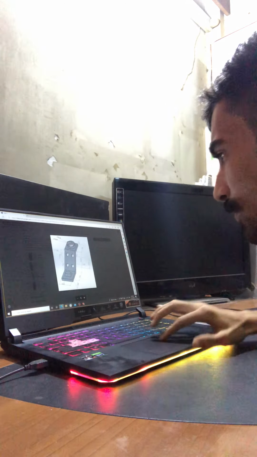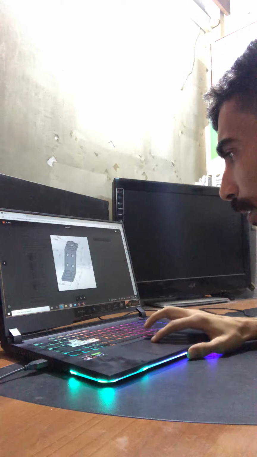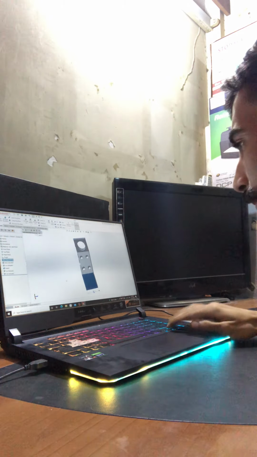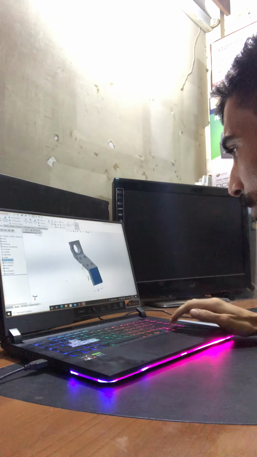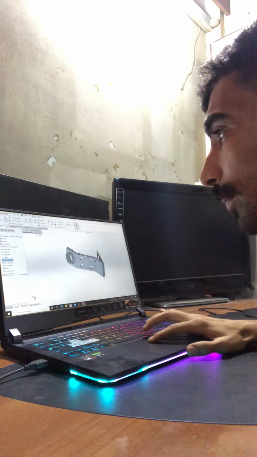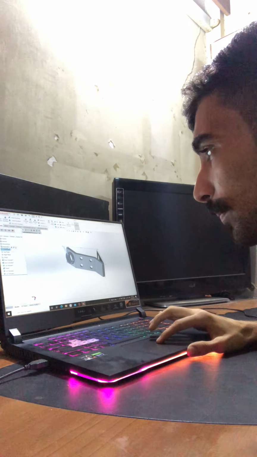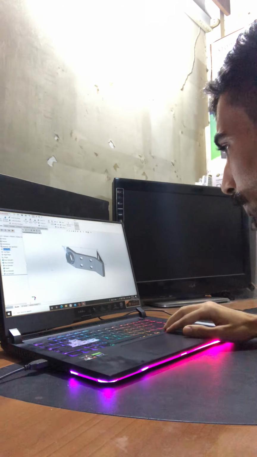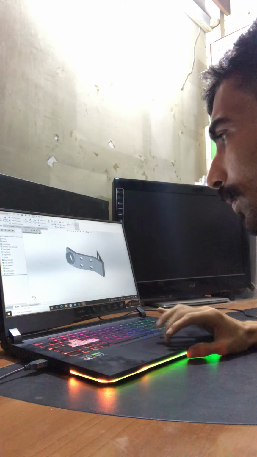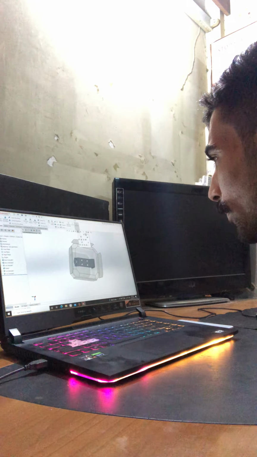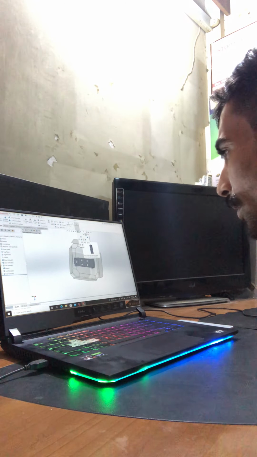Now the final part is to draw this object. So now I need to see from the opposite side. Before that, I need to select the plane. Okay, that's good. Now let me change the orientation to the one that I need.